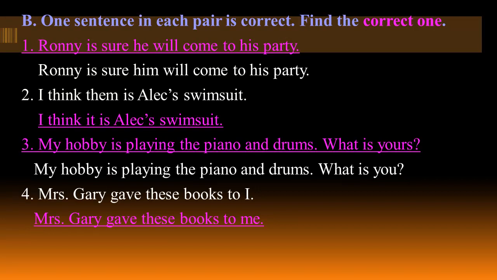Point number 3 is: my hobby is playing the piano and drums. What is yours? My hobby is playing the piano and drums. What is you? And the correct sentence is: my hobby is playing the piano and drums. What is yours? And yours, students, is a possessive pronoun for the second person, the person spoken to, and yours actually derives from the word you.